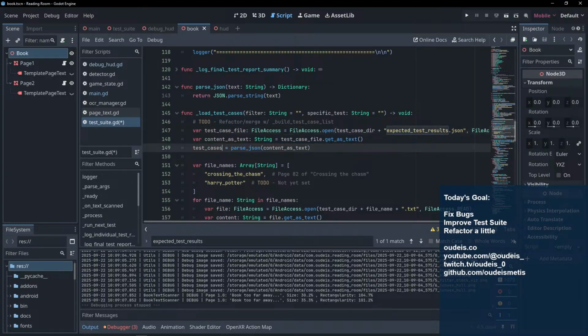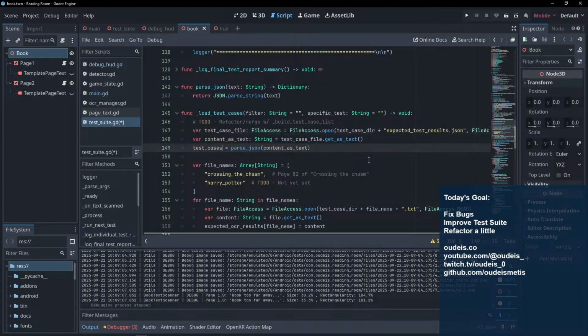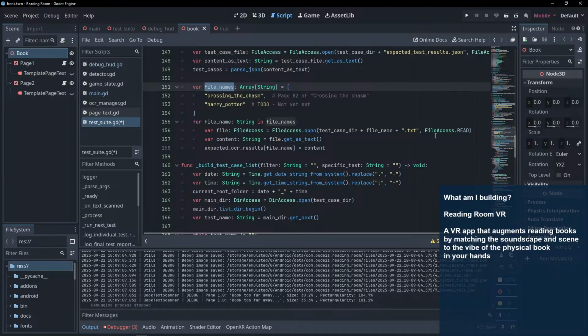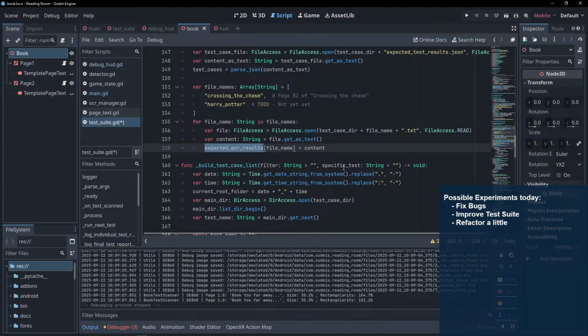There. Just a little bit of renaming. So this says file names. For name in file name, expected OCR results for that file name. Got you. Gotcha.